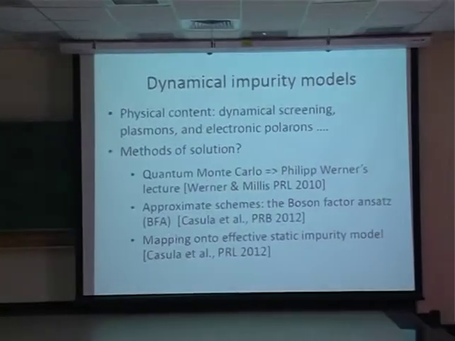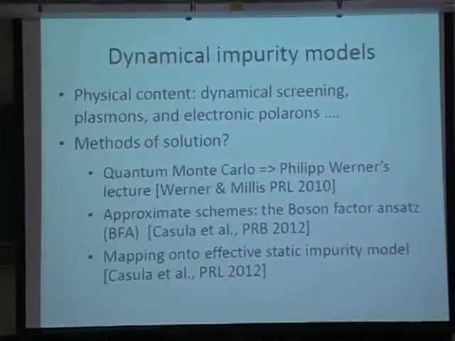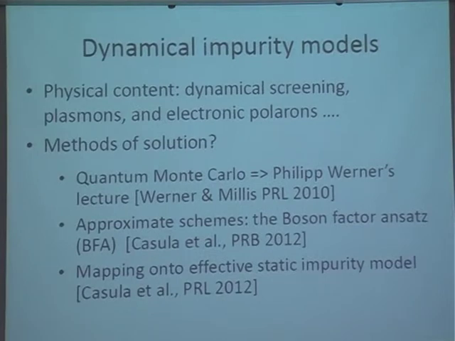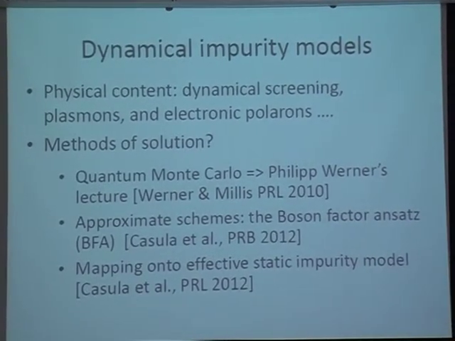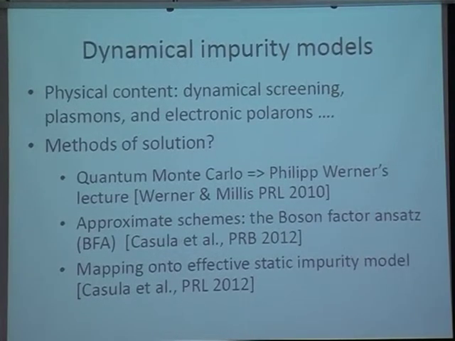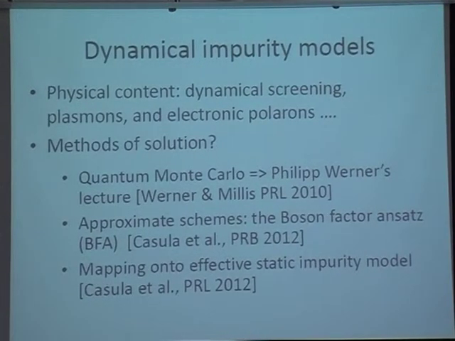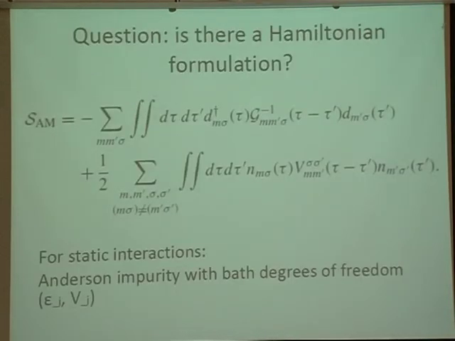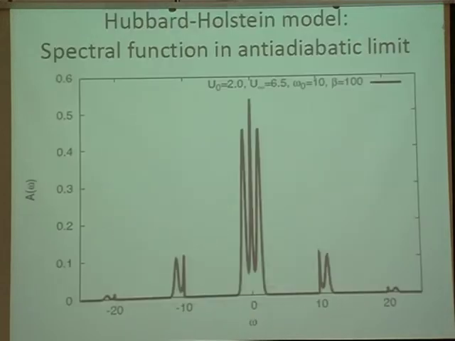So that gives you this mapping on an effective static impurity model where you would just calculate that low energy weight. And that's what I alluded to as saying this is electronic polarons, because it's an effect where the mass of the electron gets heavier through the coupling to these bosonic degrees of freedom. It's not polarons in the sense that you couple an electron to a phonon, but you couple an electron to these density fluctuation plasmon things, and that's what makes your electron heavier, and that's why we say polaronic effects.